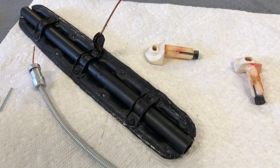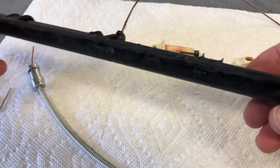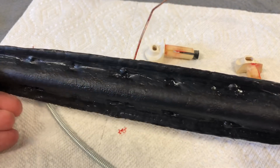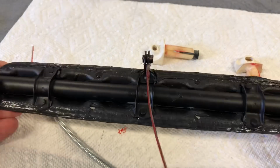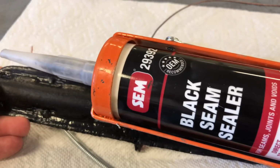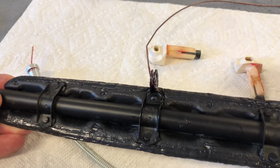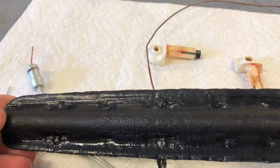So here's a close-up look at our flapper after I've done the best I can really restoring it to somewhat usable condition. What happens with these guys, it looks like from the factory they have some kind of a plastic rubberized coating on these to begin with, and it just dries out, cracks, and splits over time. So I used a plastic coating to coat both sides, and then when that dried I used our seam sealer, which has got a really good rubberized texture and some good flexibility to it, and just kind of filled in the ends here. It has some splits and cracks in there, and if you don't fill those in you could get some whistling as air is coming up through there.